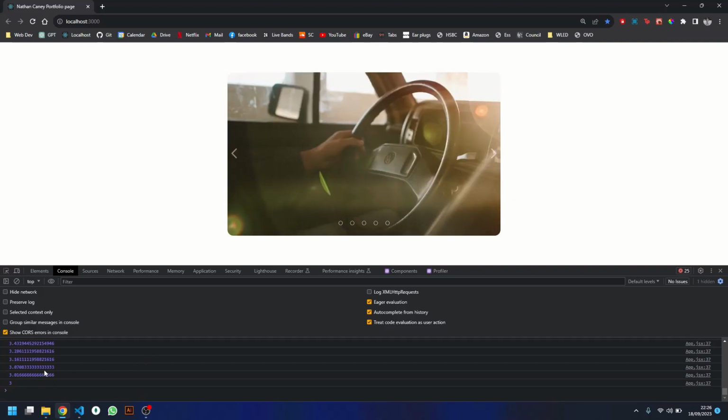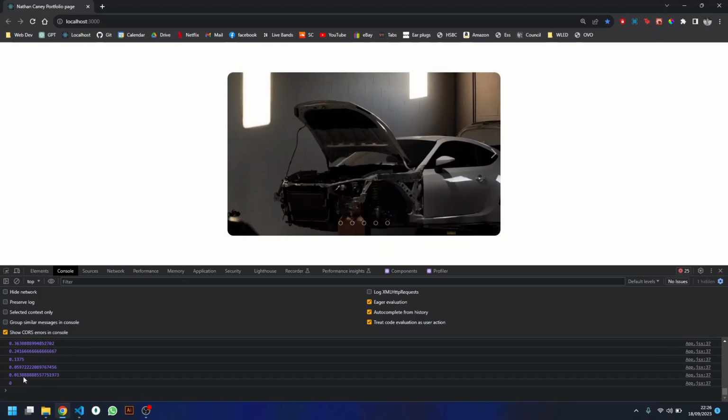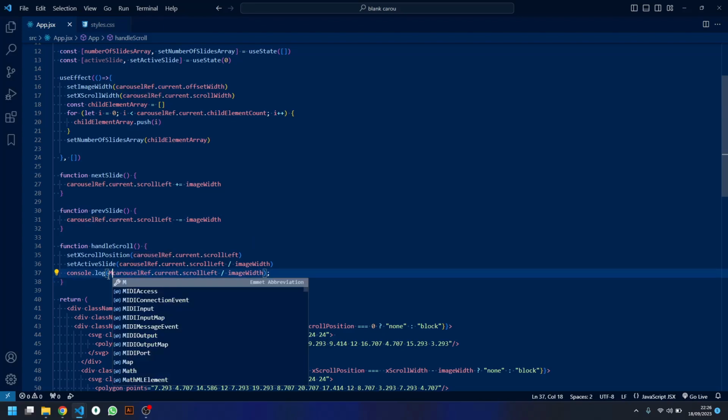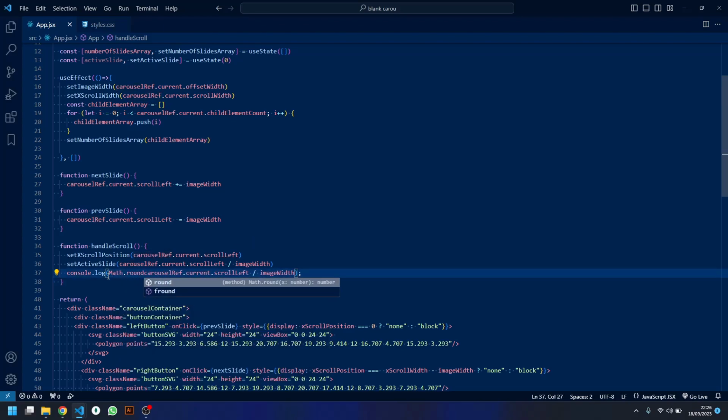And what I'm going to do as well, just so it doesn't have any of these decimal values, is round it, like so.